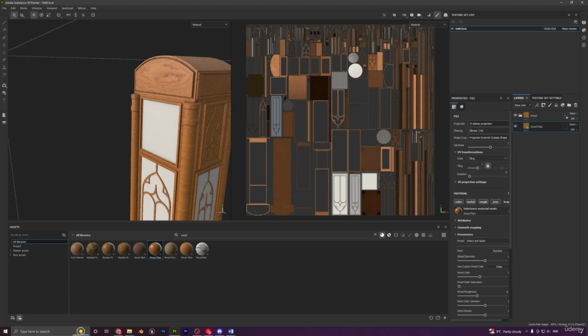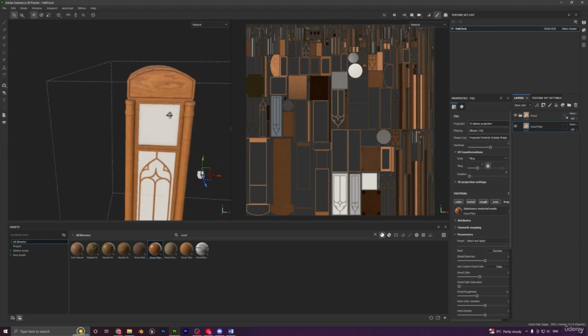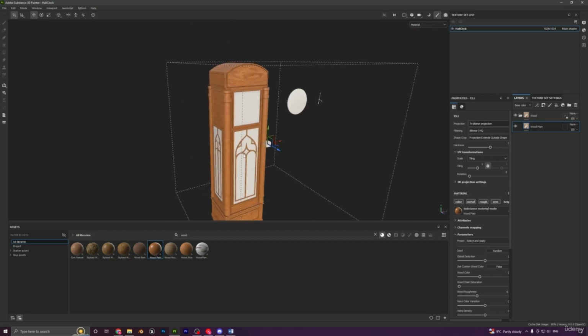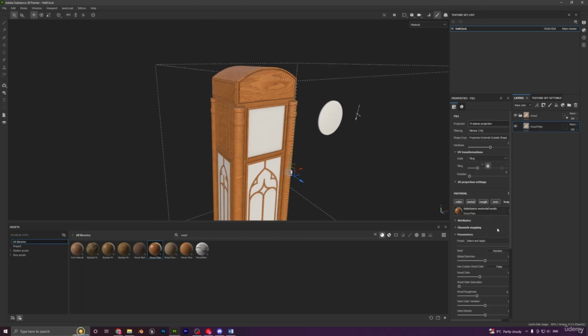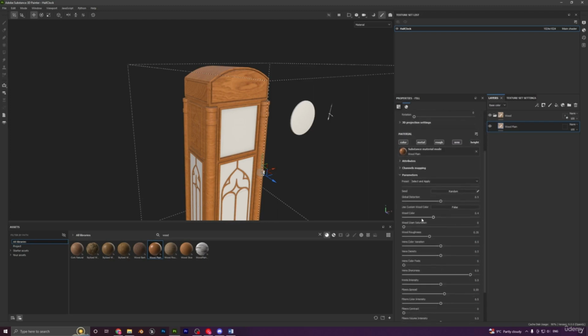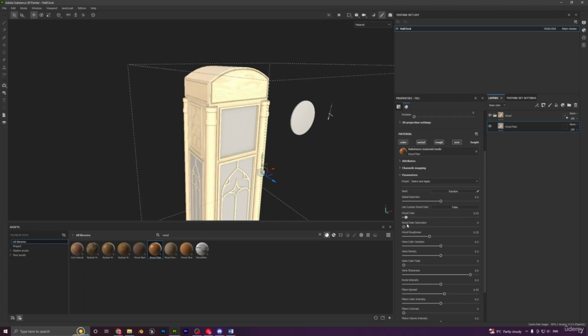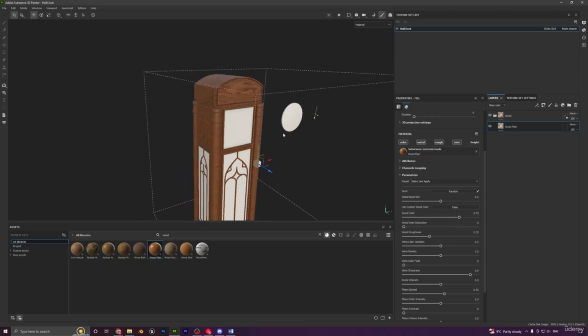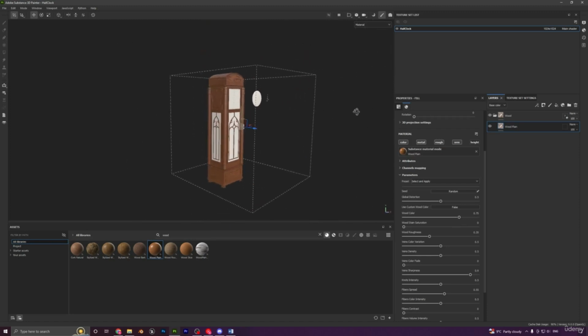Set this to triplanar, and the next thing to do is, I don't really like the color of this. Also, I will press F2 to come back to 3D view. And as I was saying, I don't really like the color of this. Let's make the properties section a little bit bigger. If you come over here, you can adjust the wood color, the darkness and things like that. So I will be going for a pretty dark color. Around 0.75, I think, is pretty good.